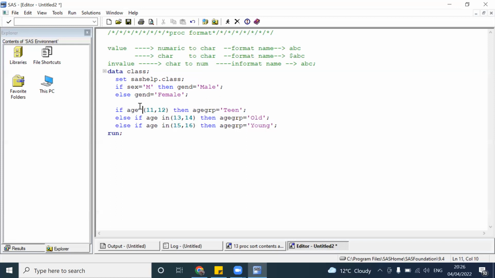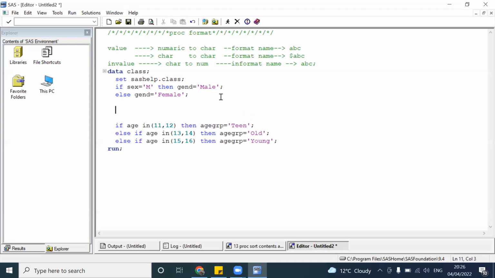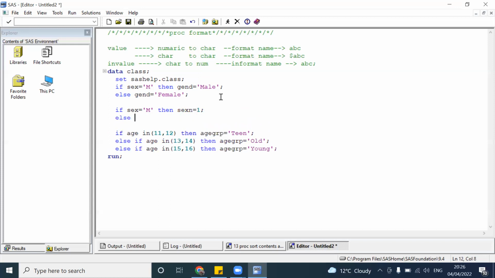Now, if I want to create a numeric variable here, if sex is equal to M, then n is equal to 1, else n is equal to 2.